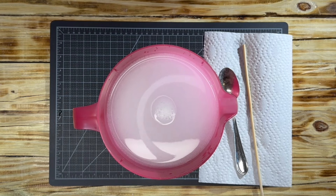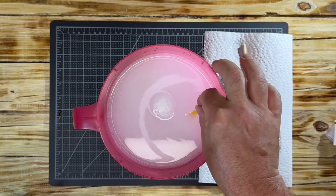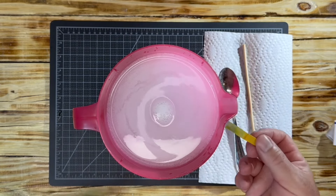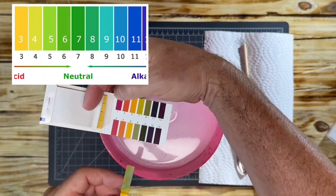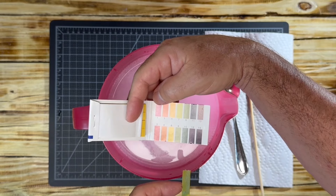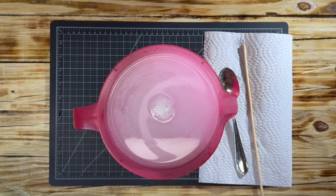By adding the calcium carbonate — let's do a little test now — let's see what this comes up as by putting it in the solution. I'll put it in and let's see if we get a reading. Right here it is turning green instantly. That green is about an eight or a nine, which is pretty good. You want like a seven or eight — that's my understanding. So look, it's right there: it neutralizes nicely, right in the middle. That's pretty good.